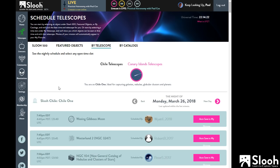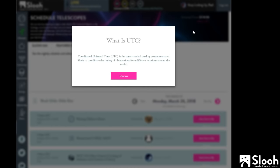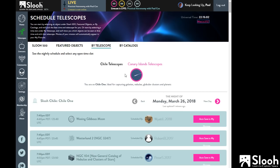And if you get used to UTC, this uniform time, it's called Coordinated Universal Time, and comes from the French, which is why it's UTC. If you can get used to using that and just accept it as the time zone used by observatories, get that time zone UTC in relationship to your own local time zone, and suddenly it all makes sense. So if you want to learn a little bit more, there's a little pop-up here, and in the discussion boards there's a post which gives you more information about Coordinated Universal Time.